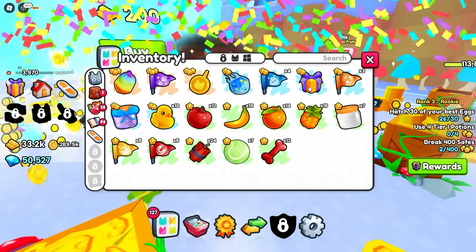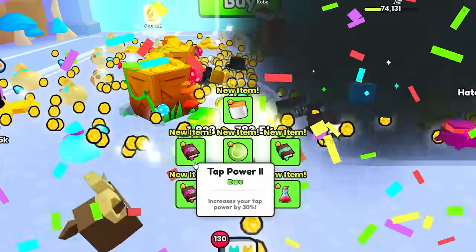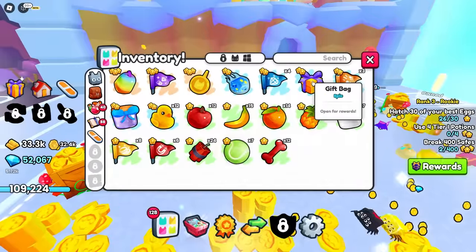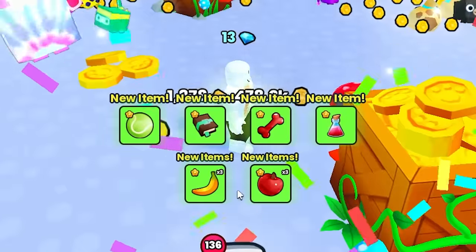Okay, and let's open our gift bag. We got two of them. All right, what did we actually get for that? Oh, we got a bunch of items. Okay, cool. Someone else is throwing a bunch of TNT down here. I kind of like that. But we have another epic gift bag, so let's use that. We got some more items.